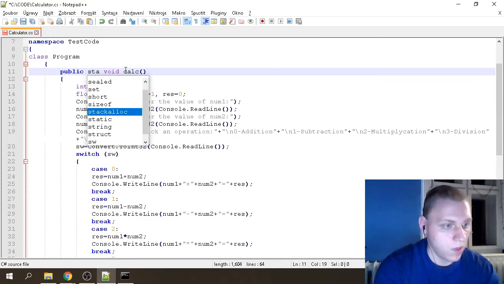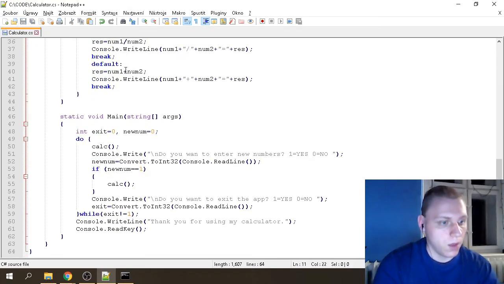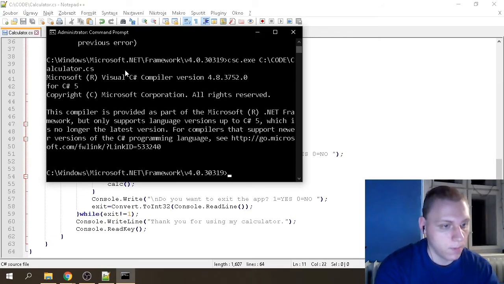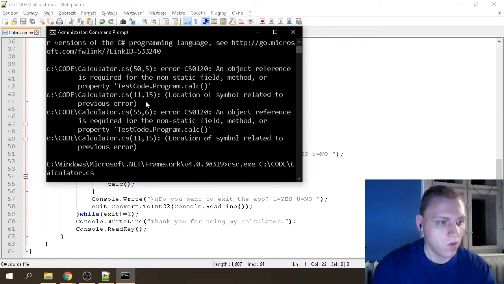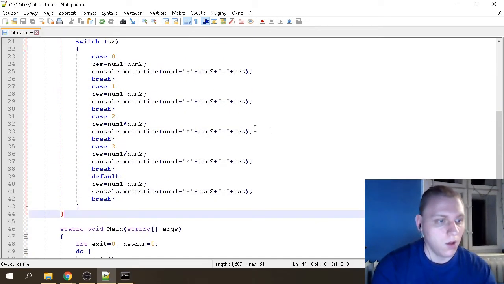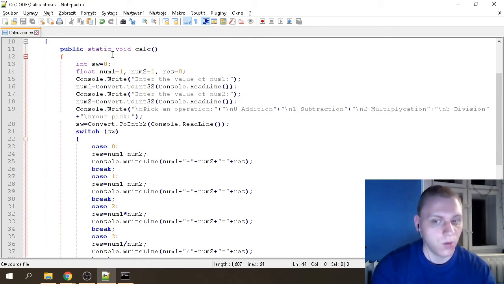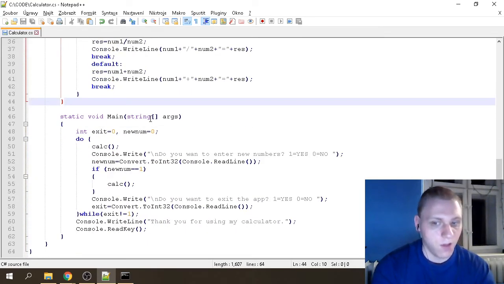So we need to do static. There we go. It should work now. So what was it screaming about? Essentially, if you are working with numbers, it expects a static void, because you don't want the numbers to change midway. That's not what you want. So if we set this to static, it creates a static space for our numbers so that the numbers don't change during the execution of the application, and it will just keep the values as they are without changing them unless we decide what we want to do with them.